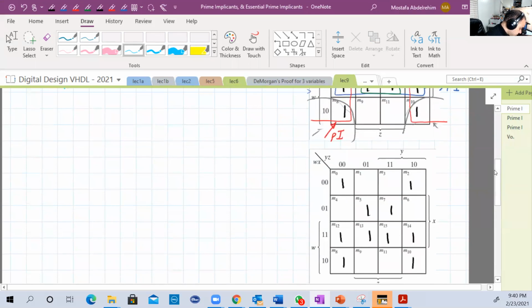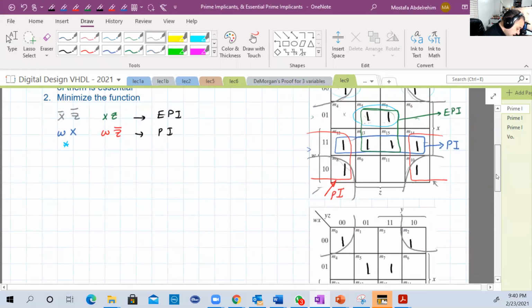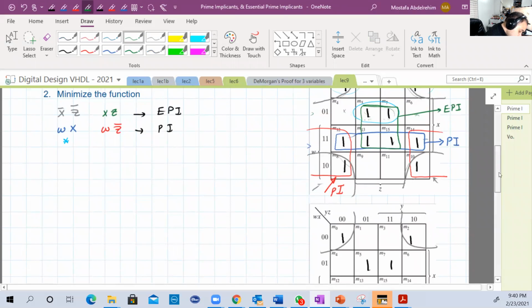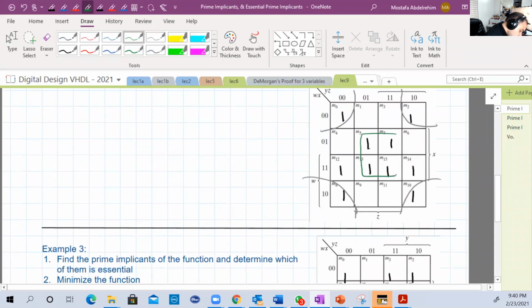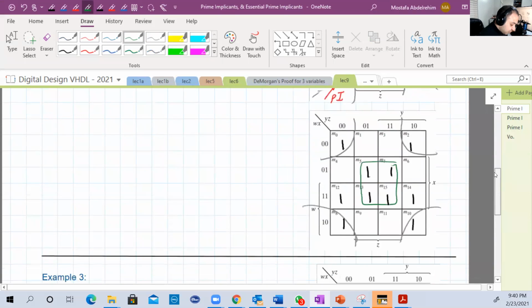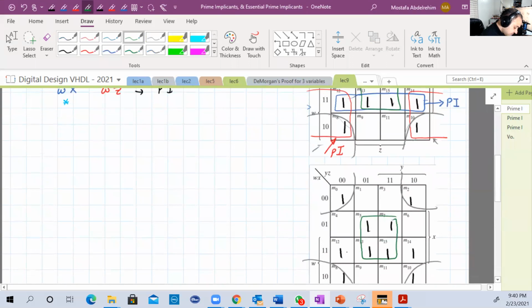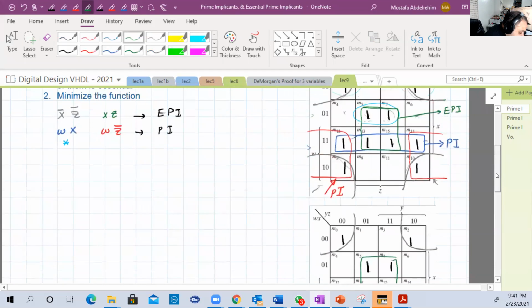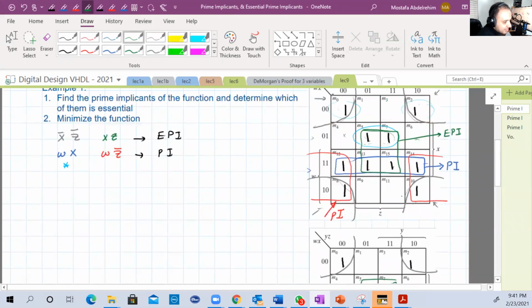So we're gonna redraw here the implicants again, except the blue one. So we have this guy, this guy, this guy, and this guy. Then we have the green. And look, guys, look at these two ones, this one and this one. They need to be covered. So they have two ways to be covered, either by the blue or by the red. That's why we can do any of them.